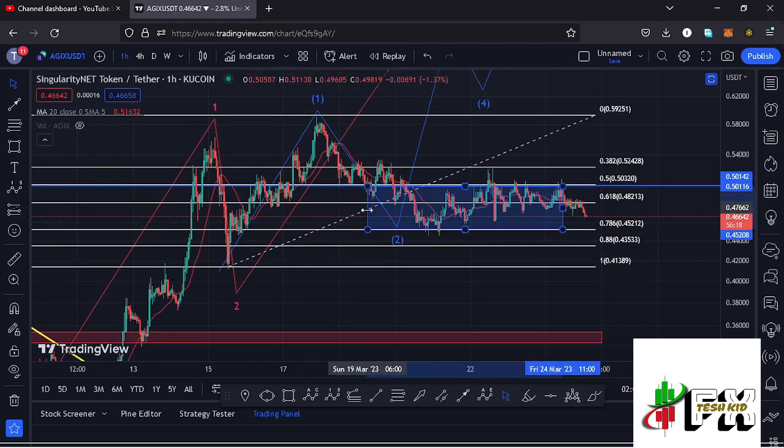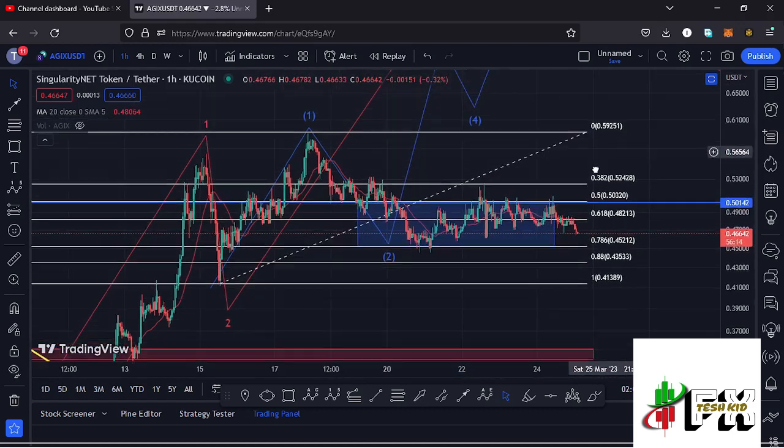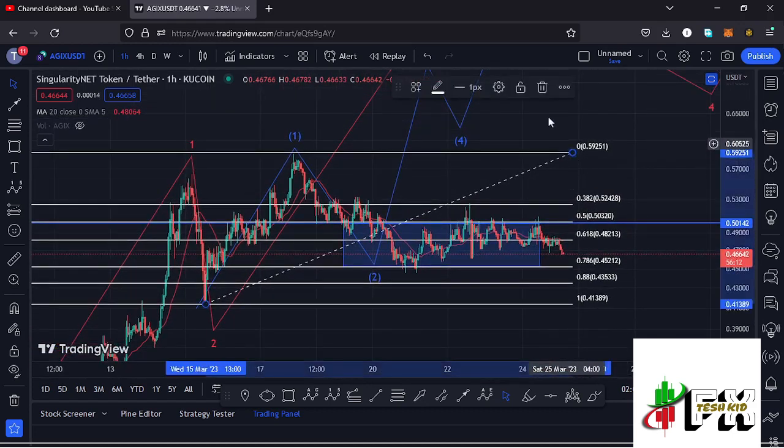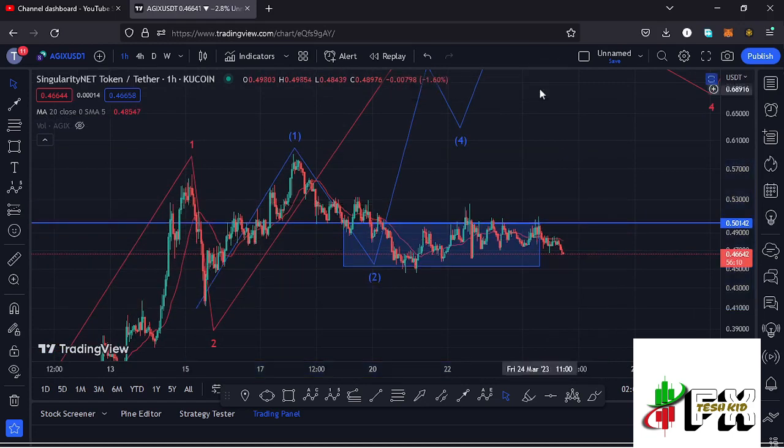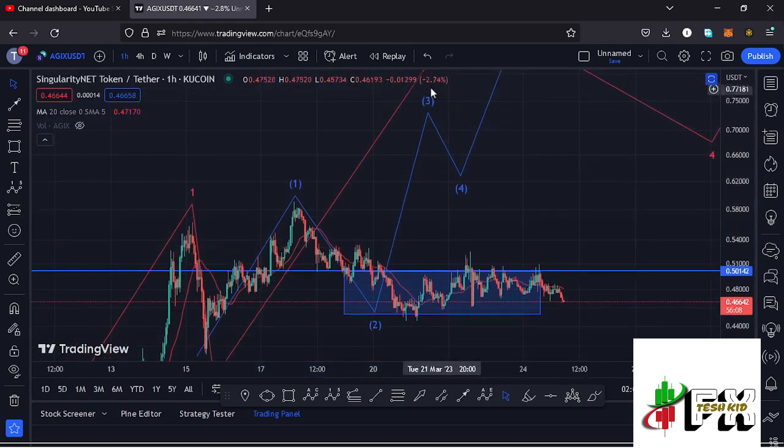And there are chances that in case we continue holding within this blue target area, then we are going to see the low for that second wave within the blue target area and continue gearing up in the formation of this larger Elliott wave count 3 to the upper side.